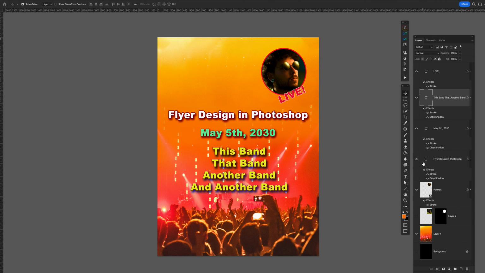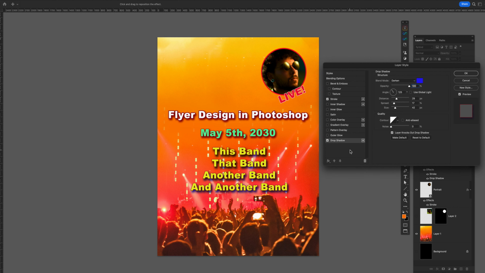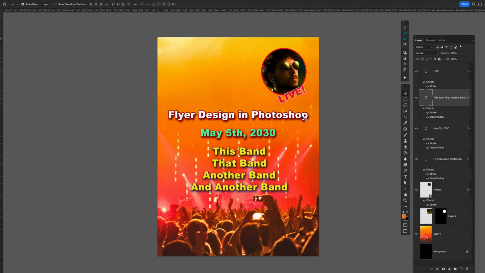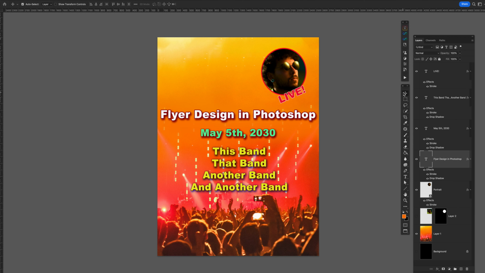And then, you know, you could save this, and as an example, you could come back a day or two later, and you can double click on any of those different effects, and you can tweak them. So I'm in drop shadow, so I could change the color, or I could change the amount or the distance. So here I'm making it a little more subtle for the distance and the spread. And then since this is highlighted as if it was the title, I click on Flyer Design in Photoshop, double click, and I'm going to make it a little bit larger. And then hit save.